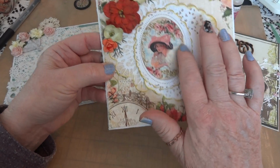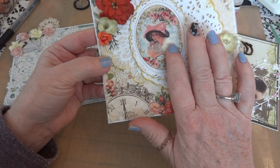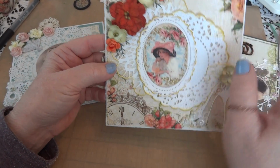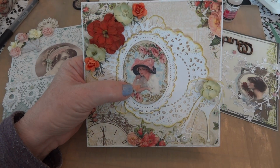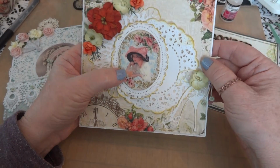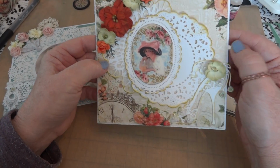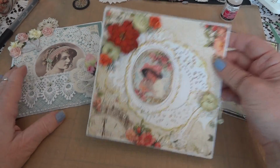And the image is actually on muslin. I had transferred it thinking I was going to use it on possibly a doily mini or something, and I liked it, it fit the frame really well, so I decided to go with that one. So that's the second one.